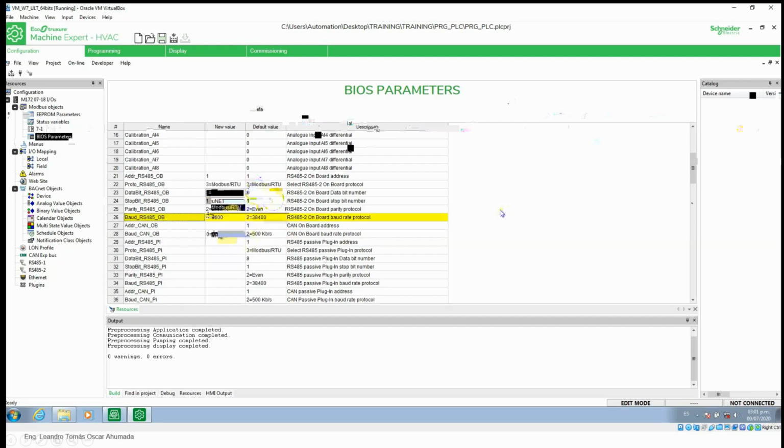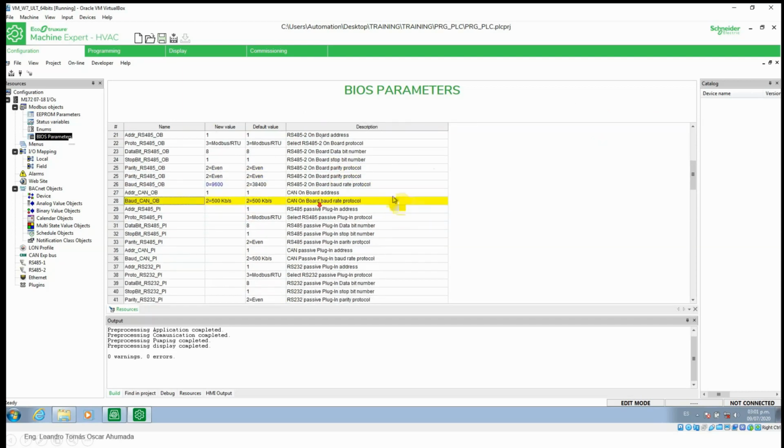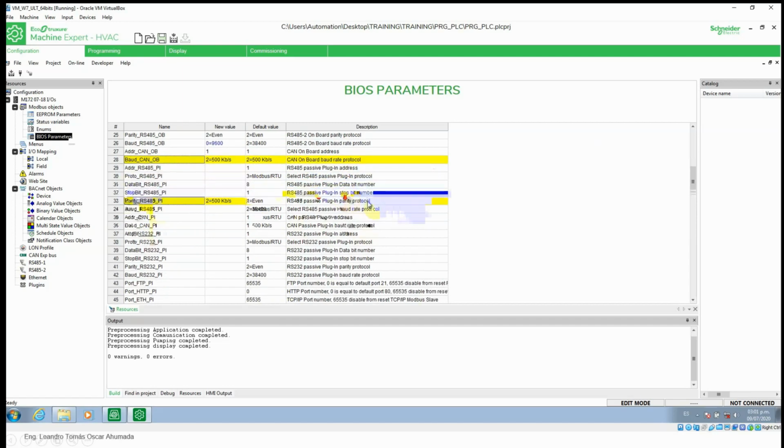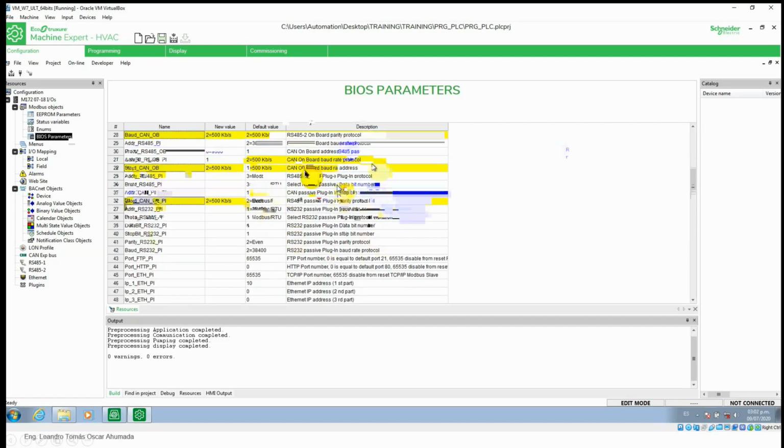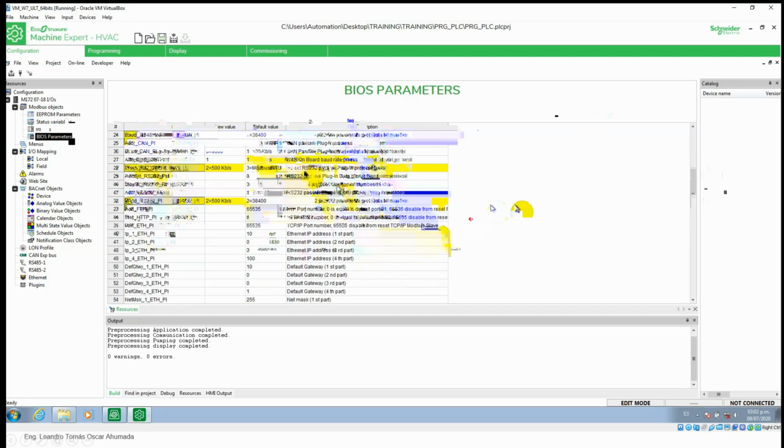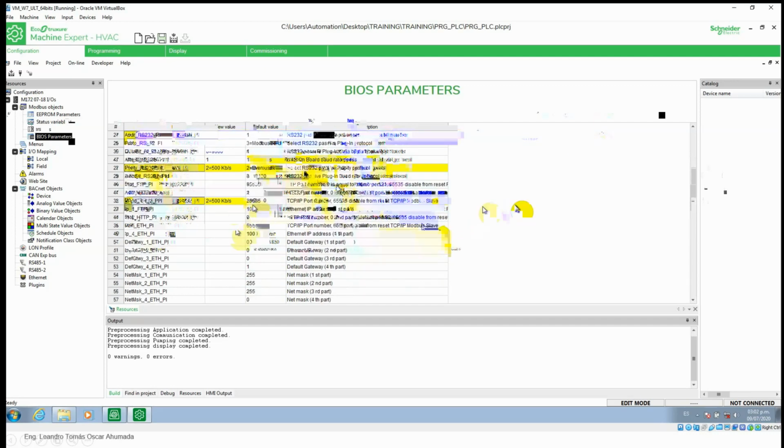Now this one, I'm going to change this. I'm going to leave this as 1 and the same baud rate. Now, what we need to configure, this is for the communication modules. We don't want that yet. I want to configure the IP address of the equipment, something that I use usually for this controller. Default gateway.